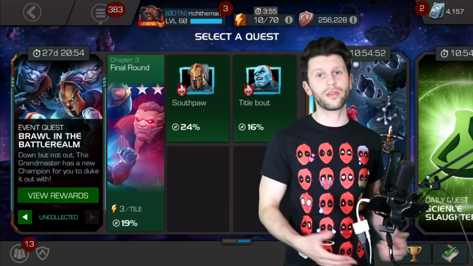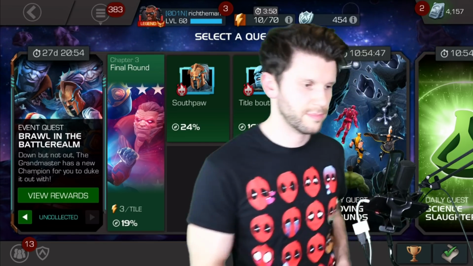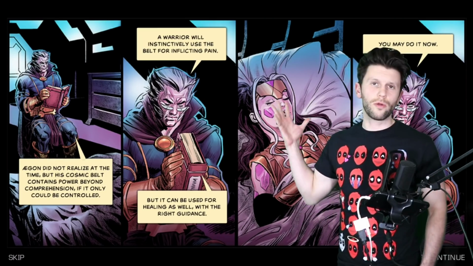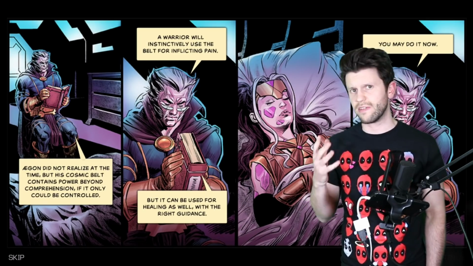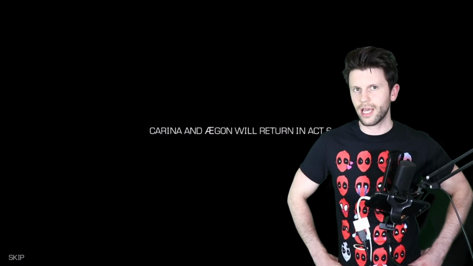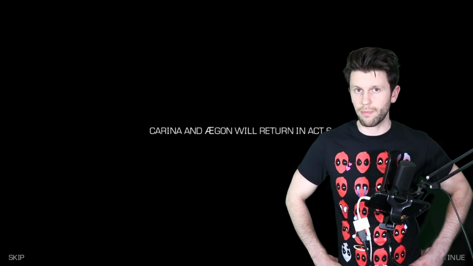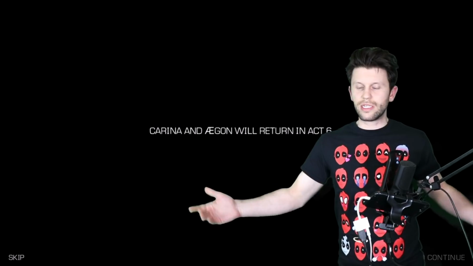But this is not the only thing this month, as there has been a big reveal from this event quest. And now this brings us on to the end, or is it the full end, of the story arc for Act 5, and how this now branches into Act 6. Karina and Aegon will return in Act 6, of course. That is the point at which we have now got this all linking together. Aegon must play a huge role in Act 6, and will Karina be a playable champion or a champion in contention? We don't know, but this is an exciting drop.